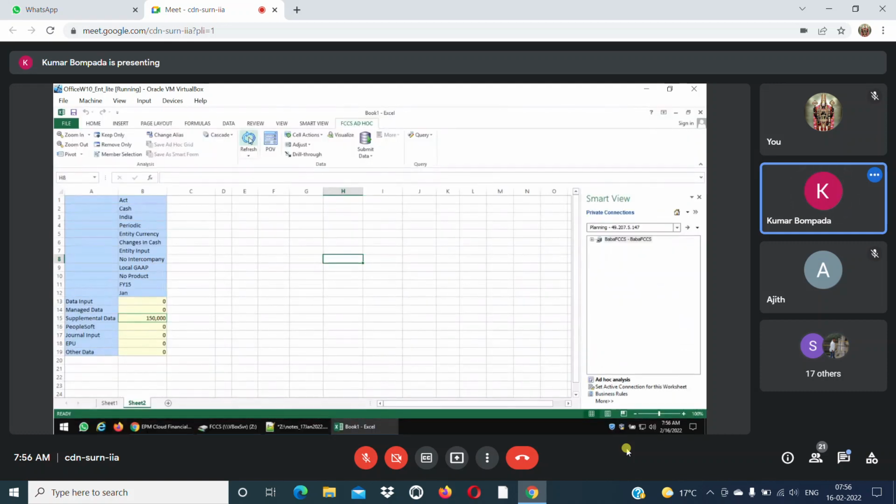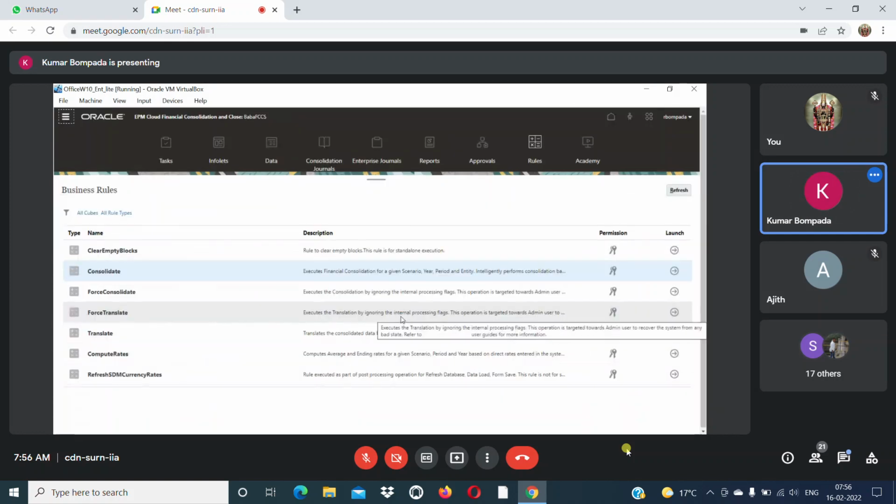Right? So come here and refresh and see. No effect, right? Ad hoc analysis console, reuse. Yes. Then there is a problem.